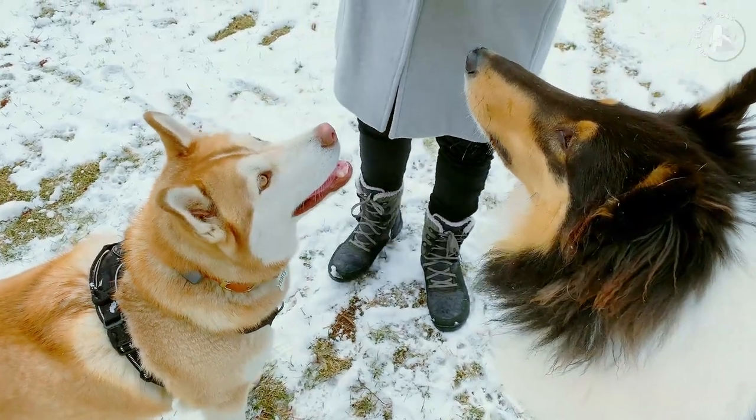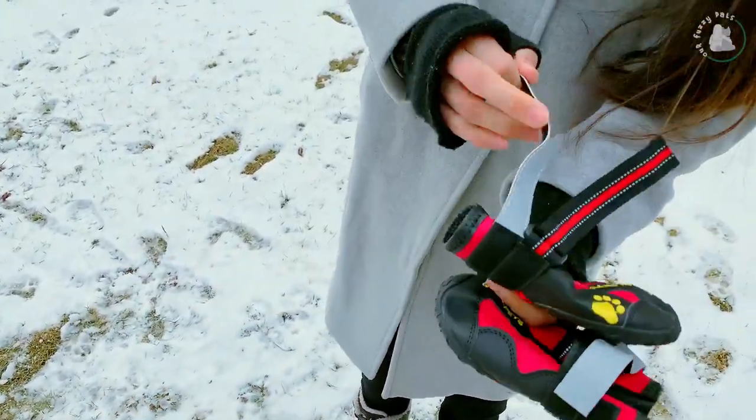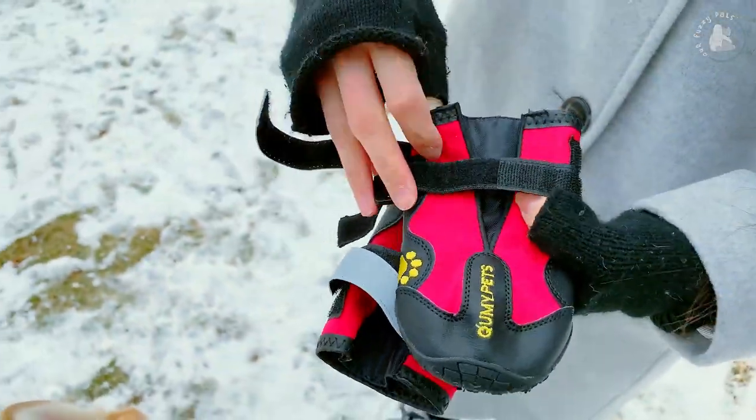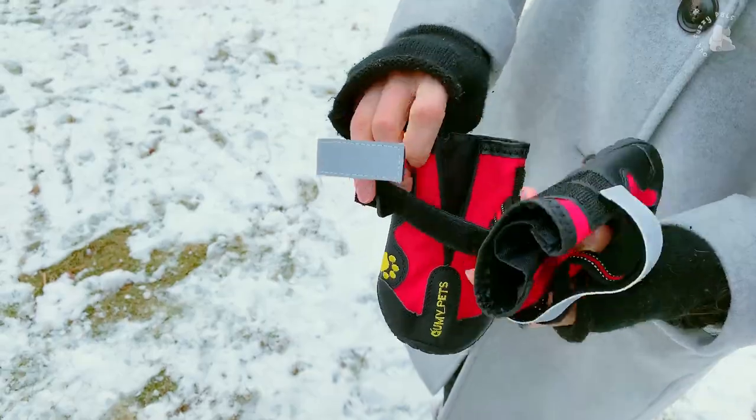So they come with two Velcro straps, and one of them is kind of like a reflector strap. And you just want to open it as wide as you can and then get it on their feet.